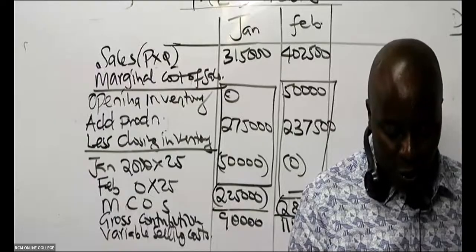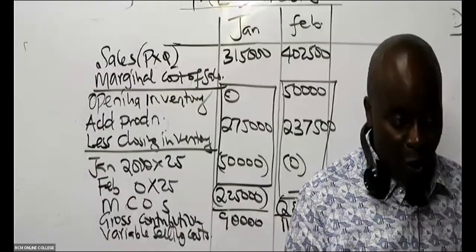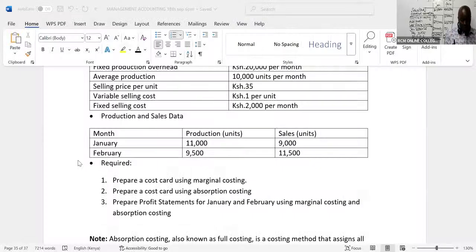Today, John Bosco, I can't see you talking at all. It's 1 shilling, isn't it? 1 shilling per unit sold. So meaning that if it's January, to get the total, I'll take 1 times what? 1 times 9,000, because in January we sold 9,000, isn't it? All selling expenses are normally multiplied with the units sold. So, ladies and gentlemen, we have here 9,000 vis-a-vis what here, somebody?